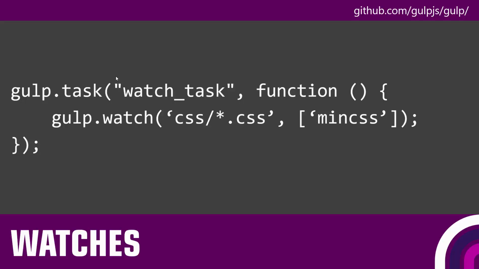So what this one is doing is watching the CSS folder. Whenever any file changes, the second that you click save, it's going to execute the min CSS. So it minifies the files straight away. You don't need to wait for build. You don't need to wait to run the project. It will just happen the instant you click save. This is really useful because with CSS, it means that your HTML files can target the minified versions of the files, and you know those are always going to be up to date. As soon as you make a change in the main version, the minified version will get minified straight away. So watches are really important for that kind of dev workflow.